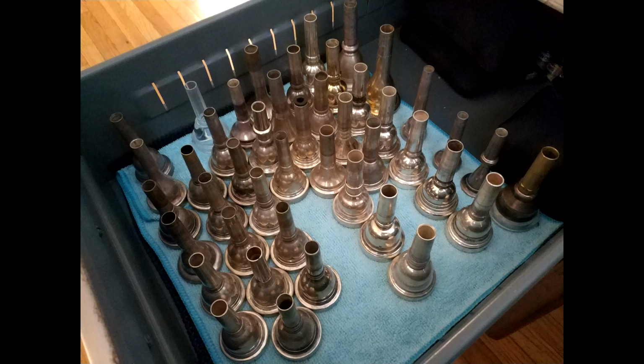Also, the rim contour, how the rim feels on the face, can completely affect how large a rim can feel. If a rim is really rounded and the high point of the rim, where you feel it on the face, is more towards the middle of the rim rather than the inside, then the rim will actually feel larger than it is. And if it's a very flat rim and the highest point is towards the inside, near the cup diameter, then the rim is going to feel a little bit smaller.